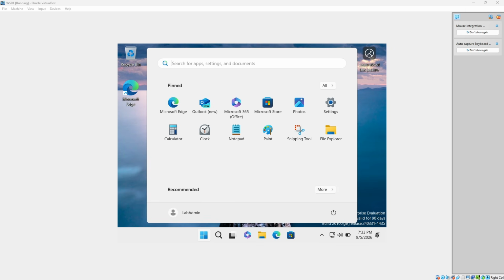Okay, so before we connect Workstation 1 to our enterprise network, let's finish preparing the workstation. So the first thing we'll do is rename the computer. So even though VirtualBox already knows this machine as Workstation 1, Windows has its own computer name that is used on a network. So those are two separate settings. So what we're going to do is we're going to go to the settings in the Workstation 1.